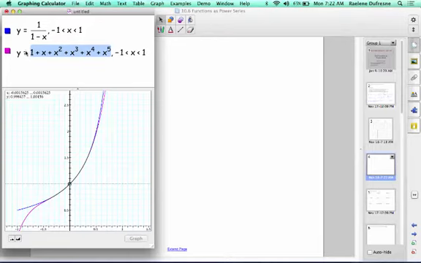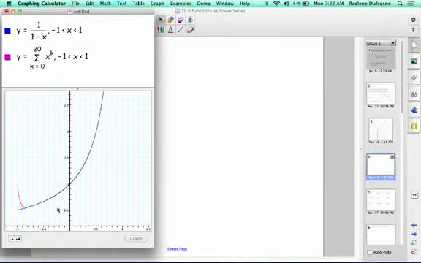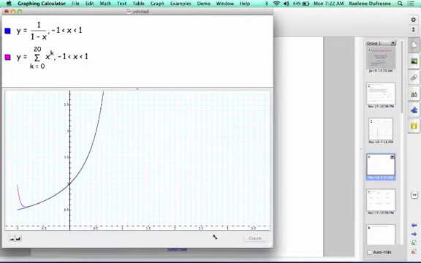But if we express this in terms of the summation notation, here we're going to change this to x to the k, because k is the index, and let's go maybe to 10 or to 20. We can see that we have an even better and better approximation on a wider width. So let's change that graph.